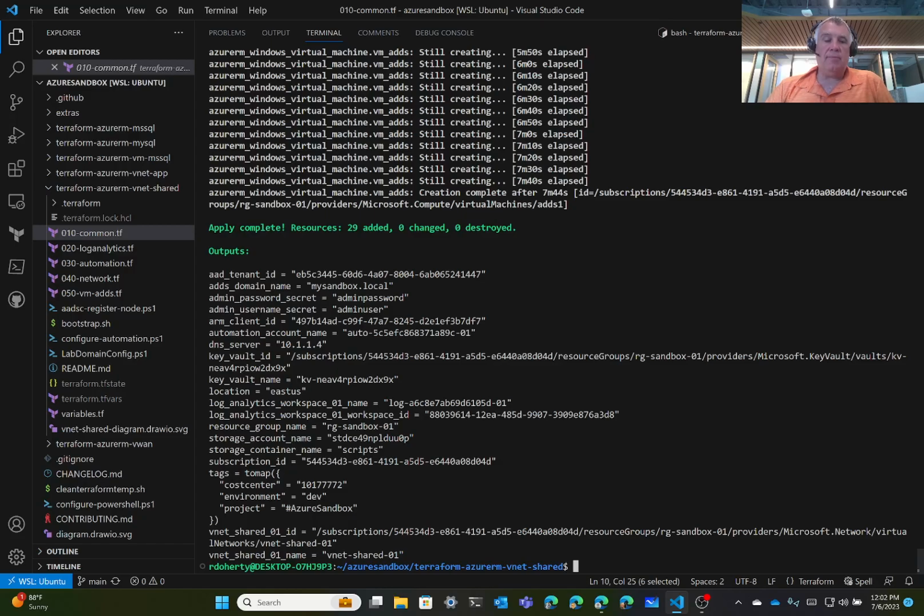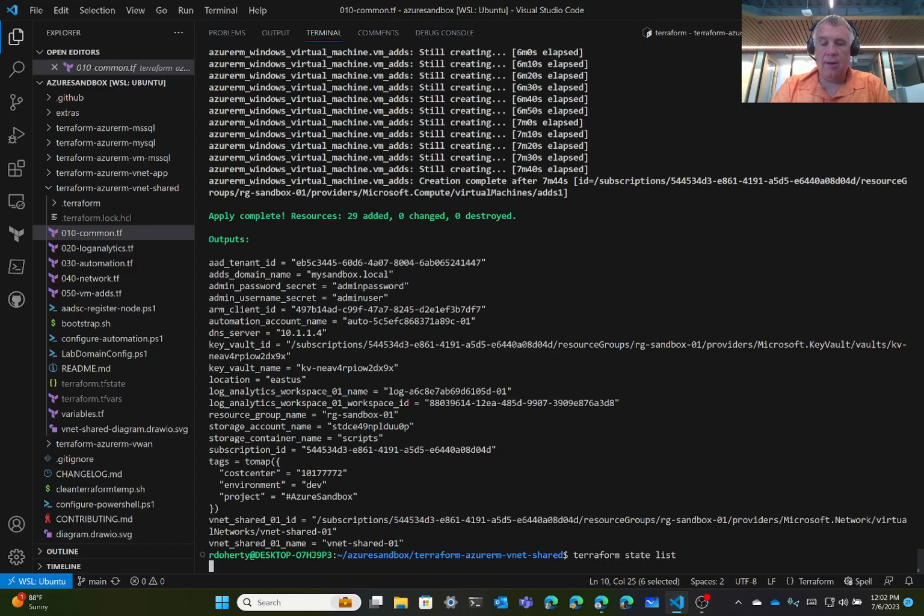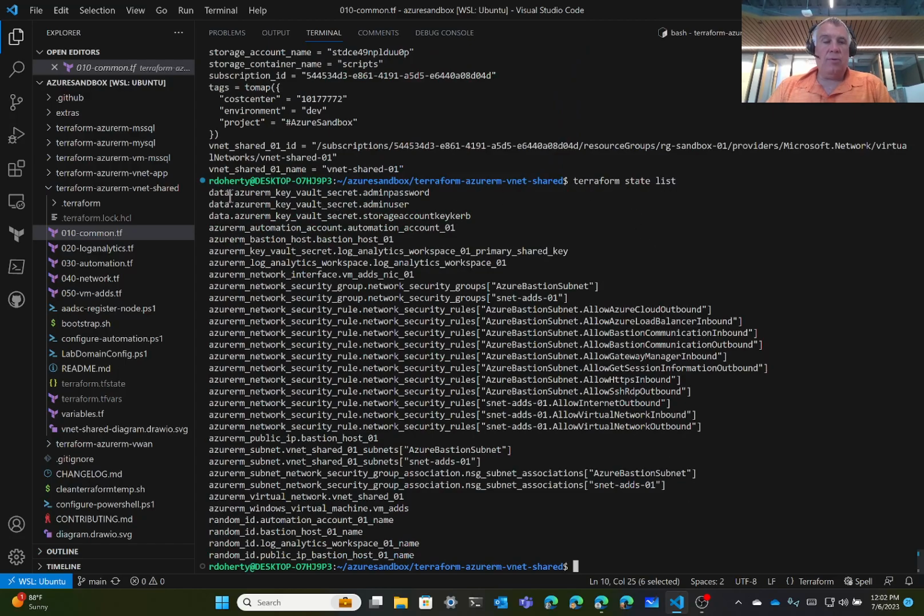The state file can be inspected with a few different commands. So we can do a terraform state list, and this will be the list of 29 things that got provisioned when we applied this configuration. The state file will include all the different properties that Terraform knows about with regards to each of these resources.